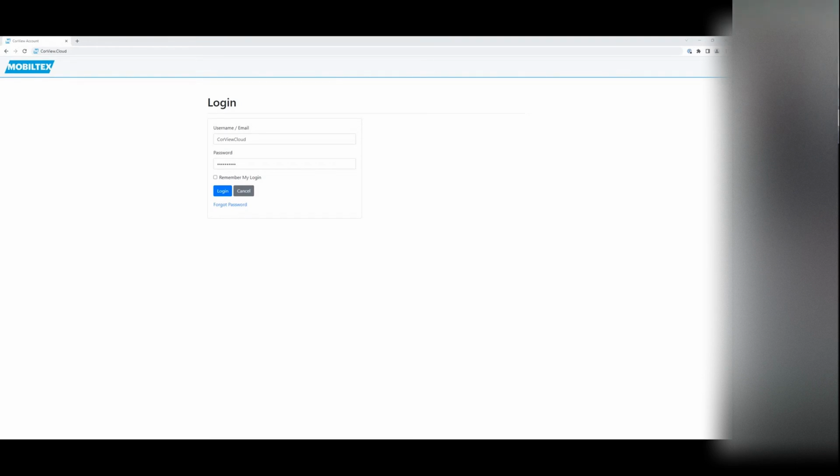So like I said, the first half will be conducted by Josh, and I'll pass it off to him in a minute. He'll walk everyone through CorView and some of the common workflows in Cloud. In the second half, I have a couple of slides on CorView, where we're at and where we're going for the remainder of the year, and then we'll open it up to questions and gather feedback. If there's anything pertinent that you ask while Josh is going through it, we will try to address it through the workflow. If not, we'll answer any questions at the end. So with that, I'll pass it off to Josh.